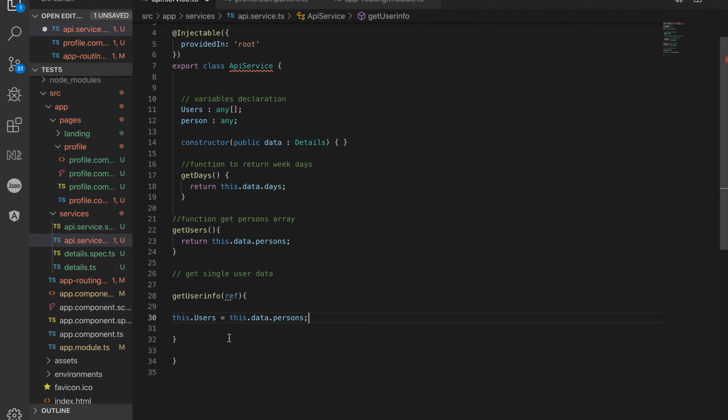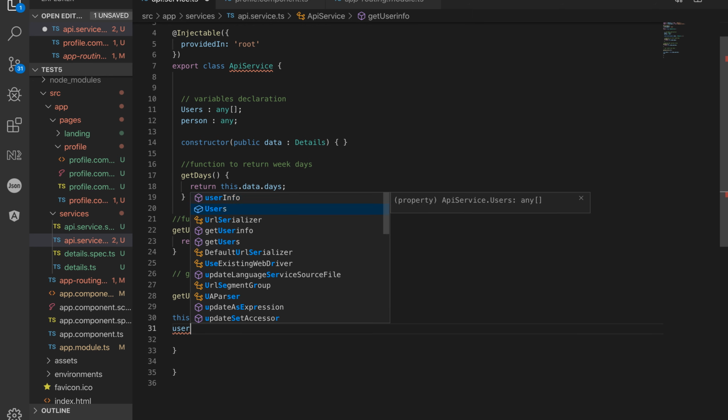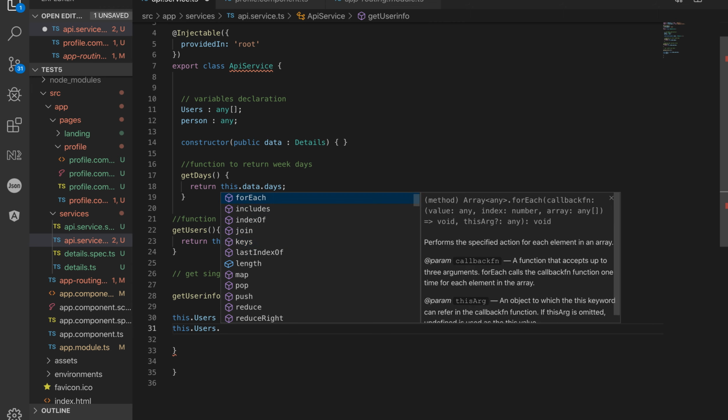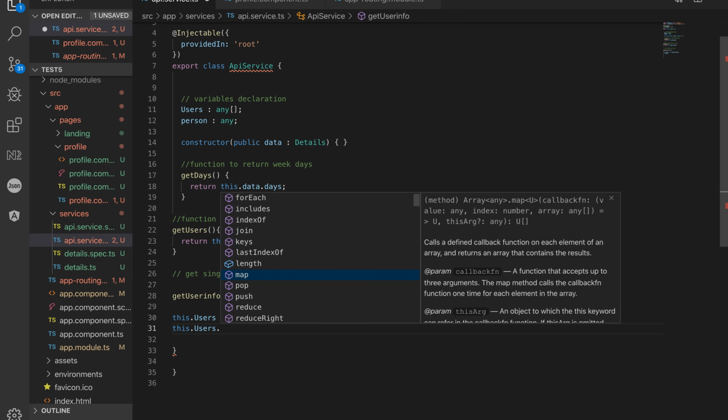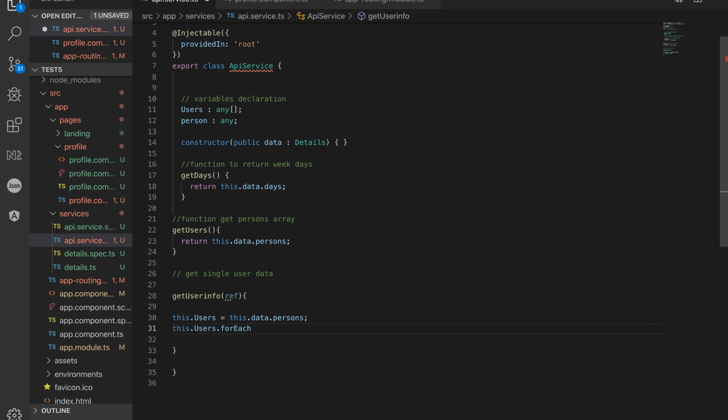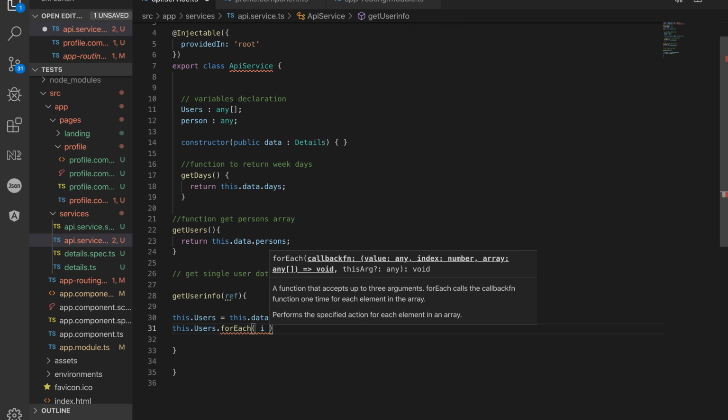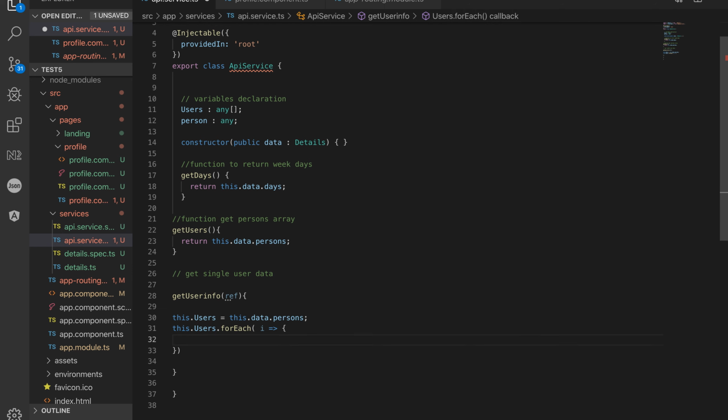So we know now users contains this. Now we can say users dot forEach loop, creating forEach, then i plus, and then now we can equate this.